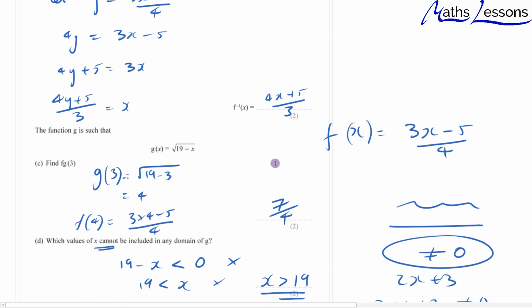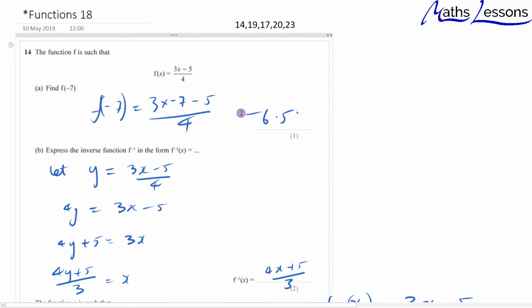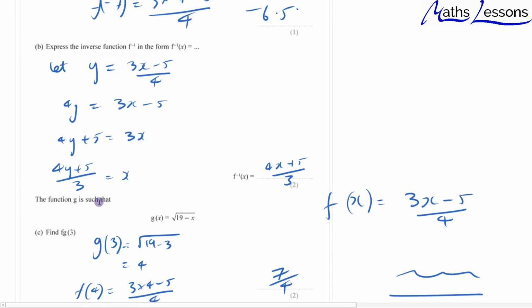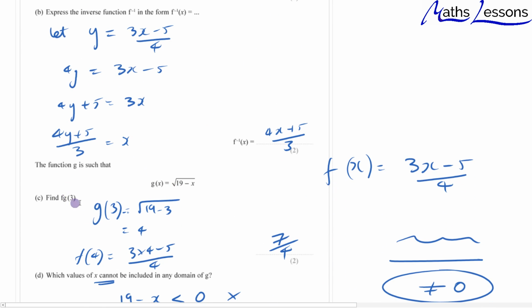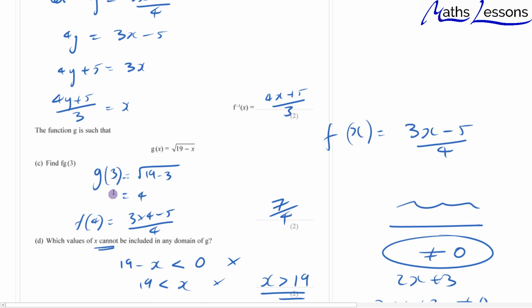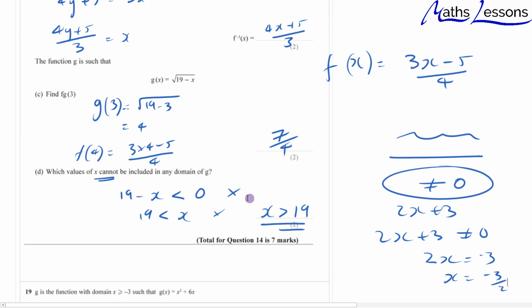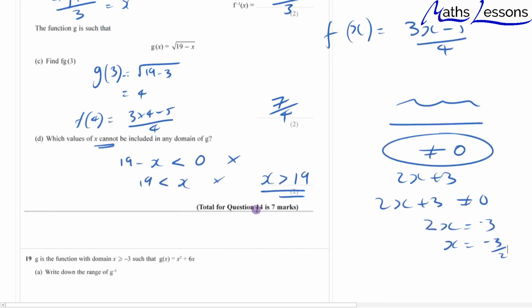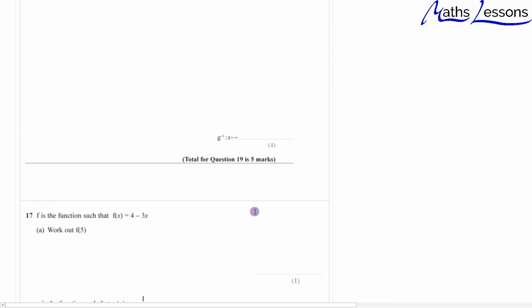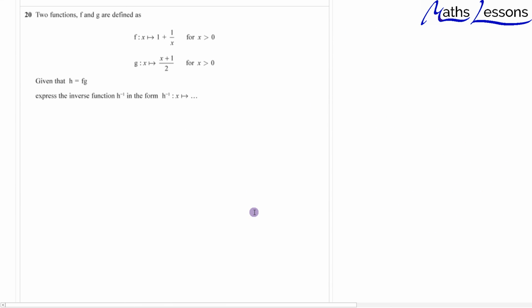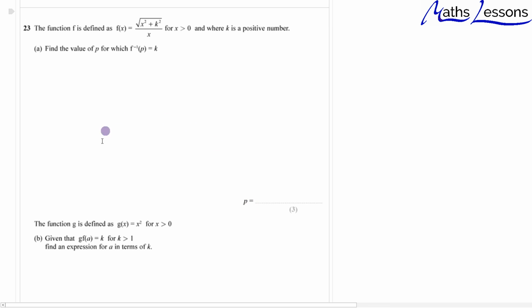So those are the basic methods you know. You need to put a number in, find an inverse. You need to know how to do a composite function, combine two functions. Do the one that's closest to the number, then put it into the other, and then this is how you deal with the square root. All the rest of these questions have various things at the end.